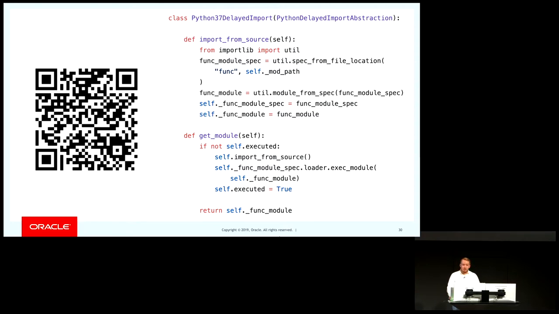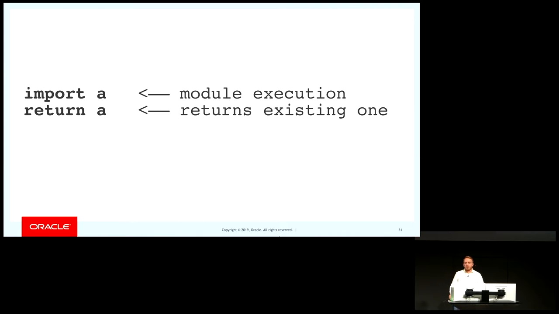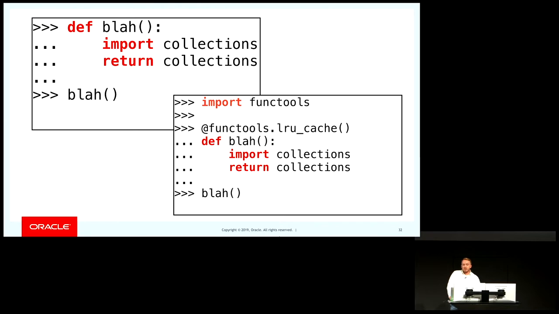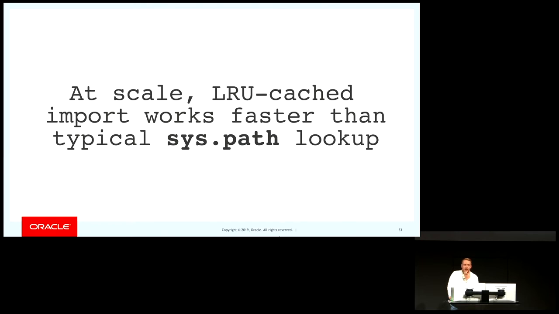Here's the explanation of the hack I figured out. At first I didn't believe it actually works better. As we used to, we put all our imports into the header files — but we can actually wrap imports into functions. You're probably going to throw rotten tomatoes and say 'imports in functions are bad' — but actually, no. Here's the example: two functions — one has a pretty simple import wrapped in a function, and there's another one wrapped with LRU cache. Just to let you know, even the simplest implementation of LRU cache in functools works faster than a sys.path lookup. At scale, LRU cache works faster than simple imports.